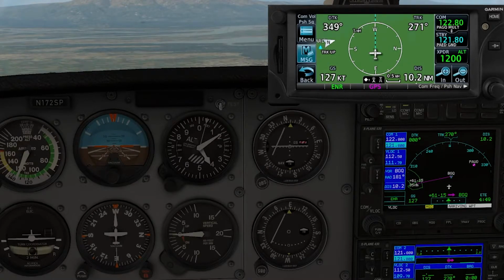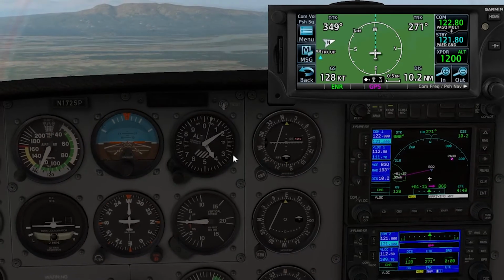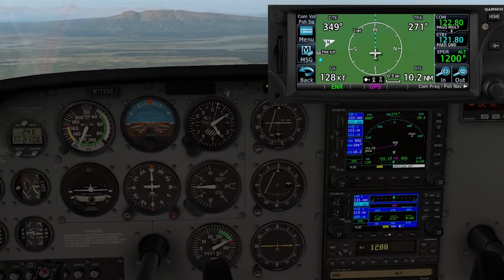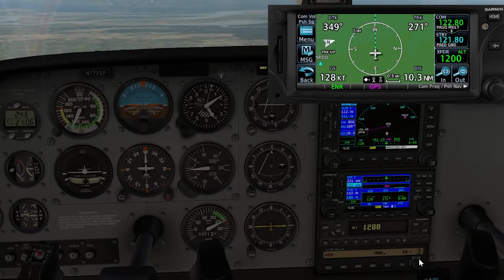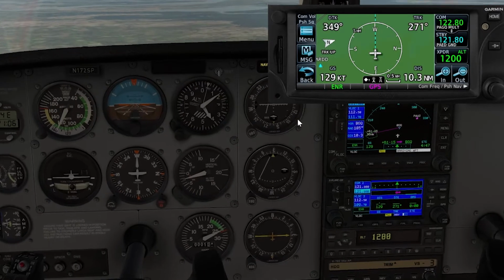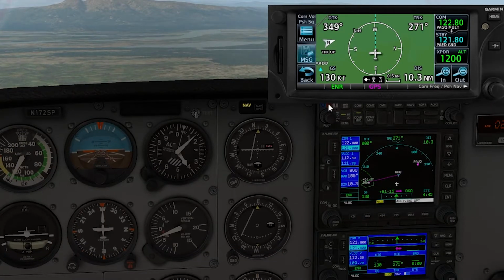You can see you're supposed to be within 1 nautical mile of your DME arc instruction. So if you start drifting, you want to compensate for that, the whole time keeping your altitude. Let's say I want to be at 4,000 feet, just to make it a nice even number. I'm going to use my autopilot.